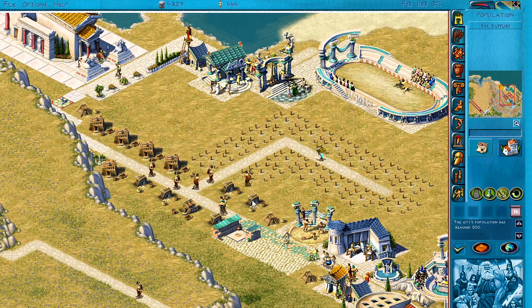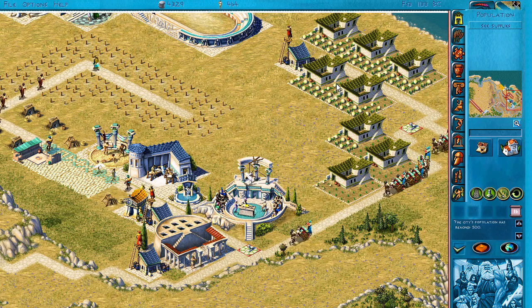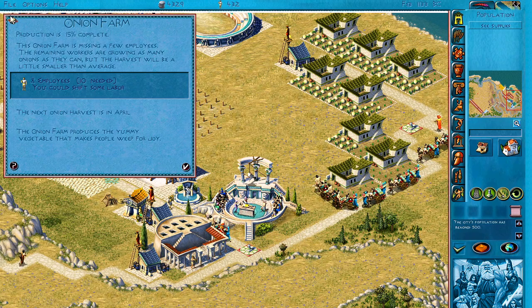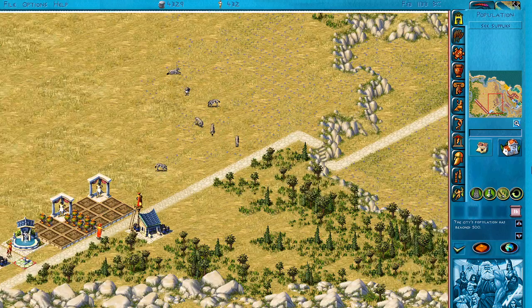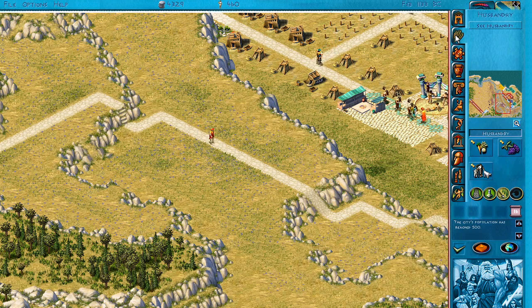These guys are devolving because they need food. Food is the big issue. But we have more than enough farms. We definitely do. Now, there's this thing of shifting labour. I don't remember how to do that. I'm going to have to look that up between the next two episodes. So this guy's performing maintenance on nothing. Right, so this area is going to be for wine. We're going to get some wine industry going now.